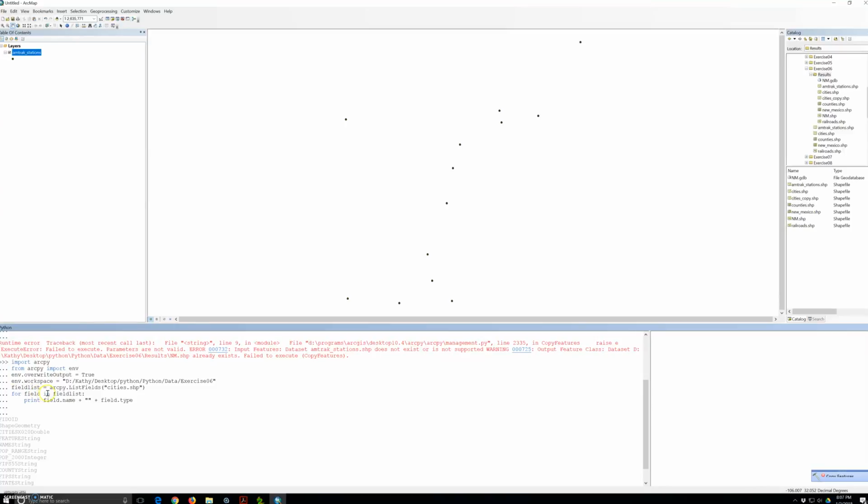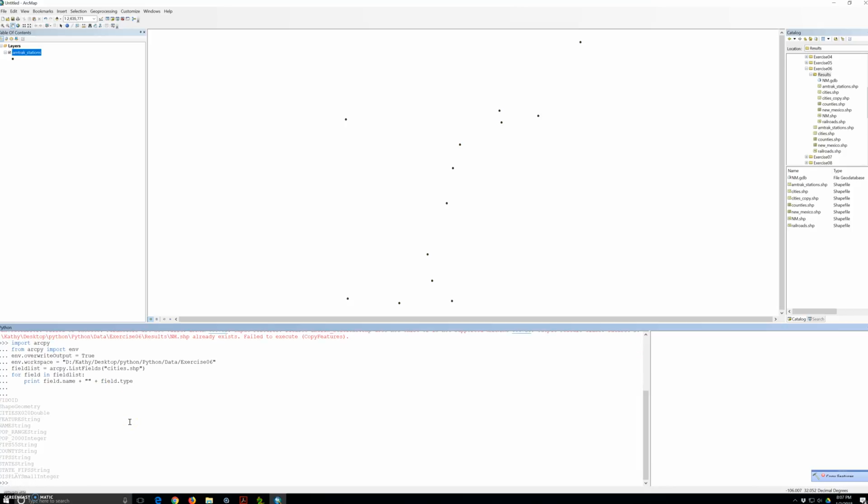For the field list, we have ArcPy list fields, and cd.shapefile, for field in field list. We will have a print field name and put a space and then field type. So we save and run the script. The list fields function returns a list of field objects. The name property of these objects is used to print the name of the fields. And the results show here.